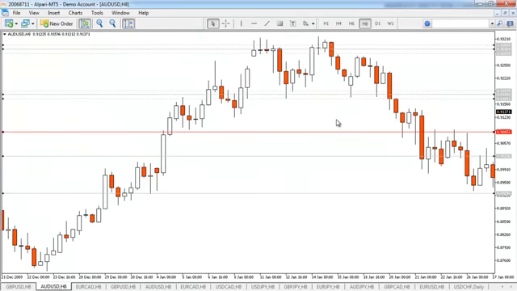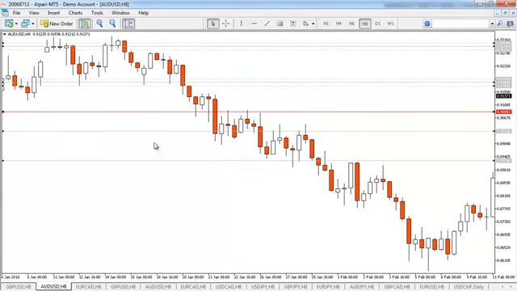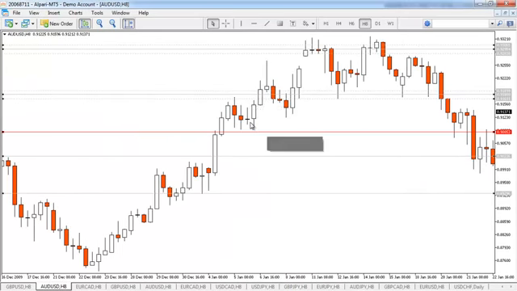It's getting a little tough on the daily. Just switch to the 8 hour. We'll get a little more price action information on the 8 hour. See price bounce there, on its way down, bounce there before breaking through. Yeah, price bounced here. So this just confirms that there are buyers and sellers in this area.